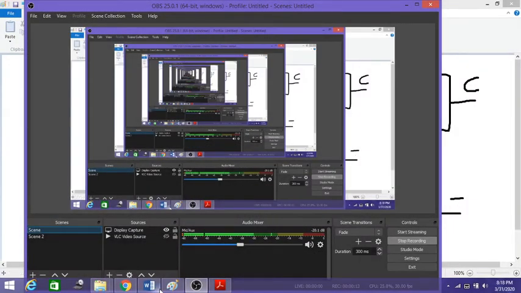Hello and welcome to today's lecture on field effect transistor. So today we are going to discuss the second module, that is the field effect transistor. Before going into the field effect transistor, let me show you something else.